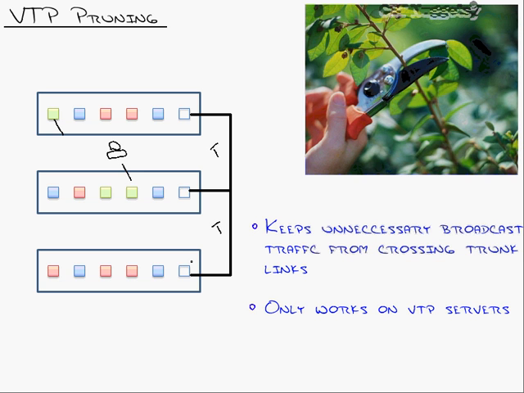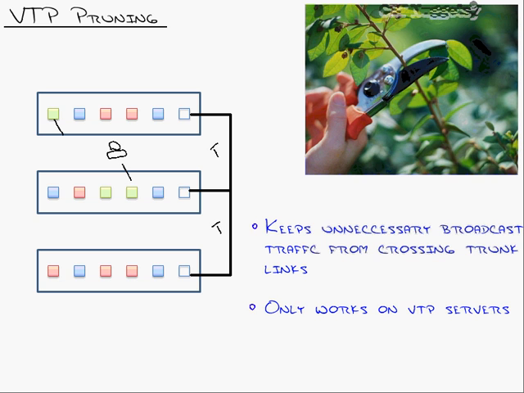That's how VTP pruning works. I will say most people don't use it. VTP pruning is something that is off by default. You just go in and turn it on, and it does its magic. Last thing I want to mention on VTP pruning: this feature prunes the broadcast traffic from reaching the other switches. It does not prune out the actual VLANs.